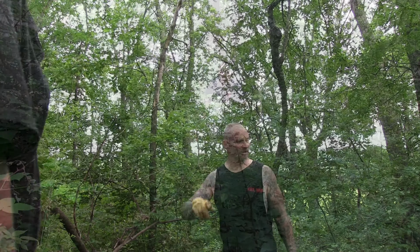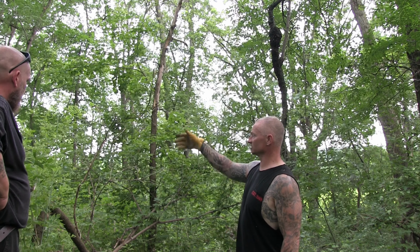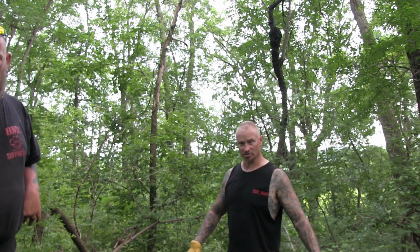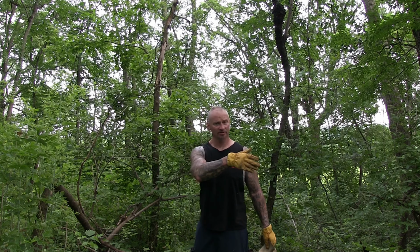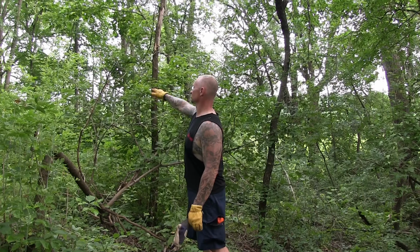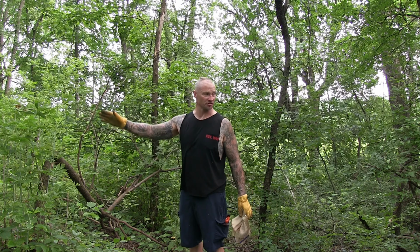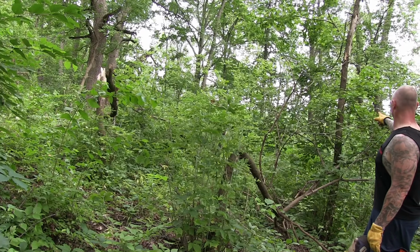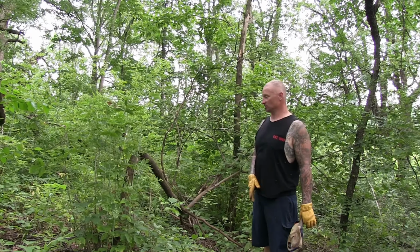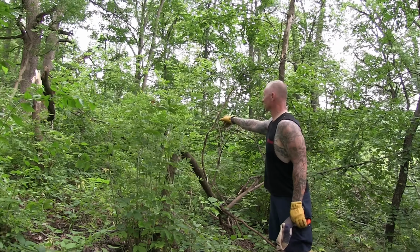So we're up here on Rut Ridge. We'll show you this trail and everything coming back in, but I hinged a bunch of these box elders. This trail that I'm on here used to run just the bottom side of this hill and then go up. So what I did is I blocked this area off and we're forcing them back up this hill, which they're starting to use, we can see. But I need help because we're going to hinge a couple more of these and really shut this off so they're not going to want to go up and around and down in there. Right now they can go around this tree and drop down in, and we don't want that.